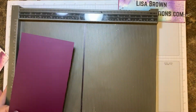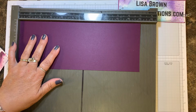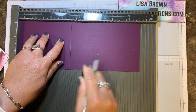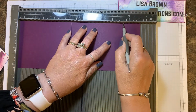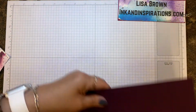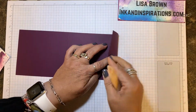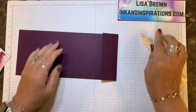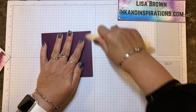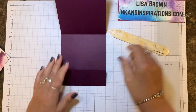I'm going to get my Simply Scored scoring tool here, and I'm going to put the long side up at the top. And I'm going to be scoring at 4 3/4 of an inch and 9 1/2 inches. All right, let's get our bone folder and give the score lines a good crease. This just helps maintain the fold in your card and gives it a really neat finish. All right. So there we have our base for our gift card holder.